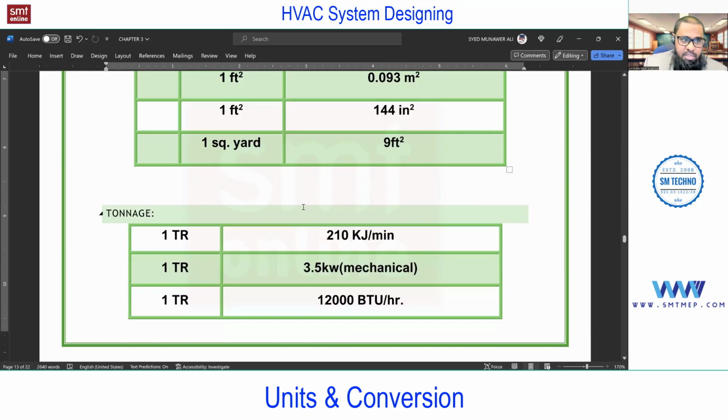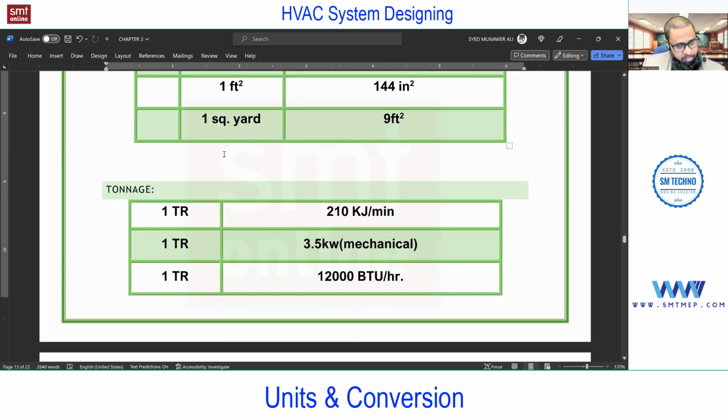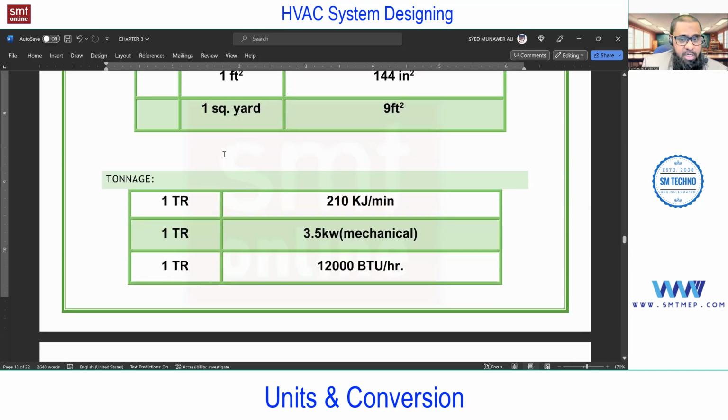But now, if you talk about HVAC, we have this specific unit, tonnage. You must be aware of this. It may be asked in interviews also. It's very basic and important, and we'll use it at the time of calculation. Everyone is aware of this, not ton, TR. I'm not talking about 1000 kg. I'm talking about TR, cooling effect, nothing but the refrigeration effect. In the previous session, we already discussed. So 1 ton in terms of kilojoules, we discussed, is 210 kilojoules per minute. Exactly, you will get 232 something, but it is rounded off to 210 kilojoules per minute in actual practice.